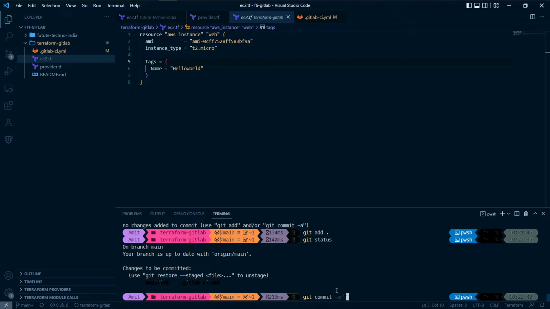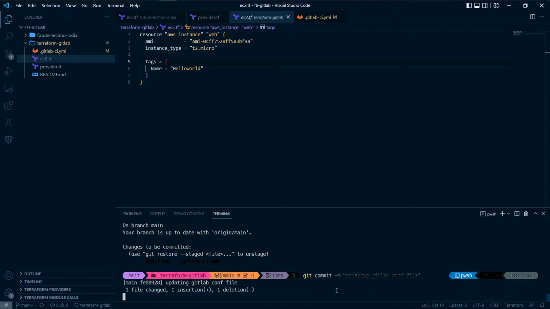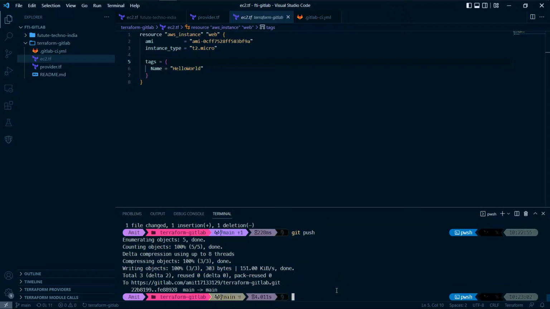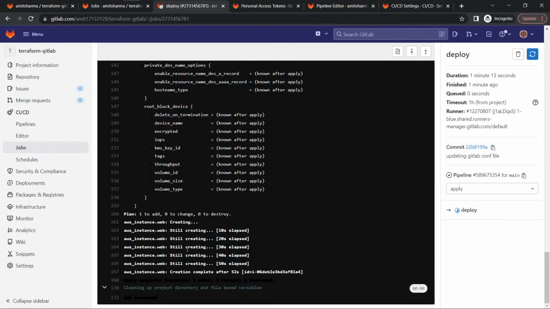Commit -m updating GitLab conf file. Git push. Okay, let's go to the pipeline again.